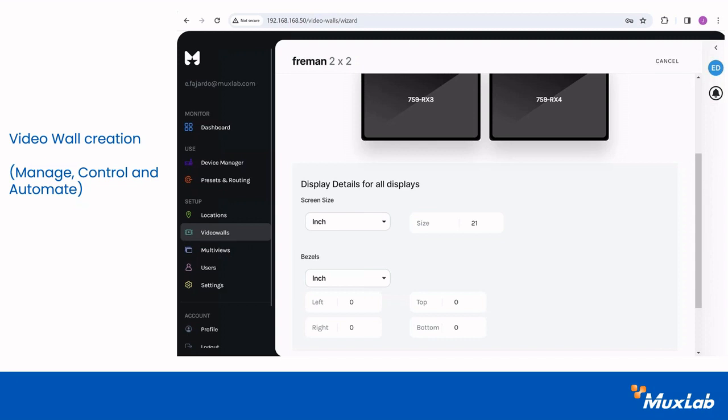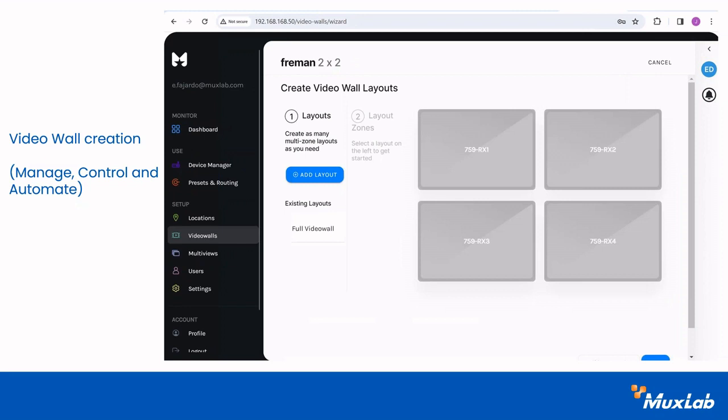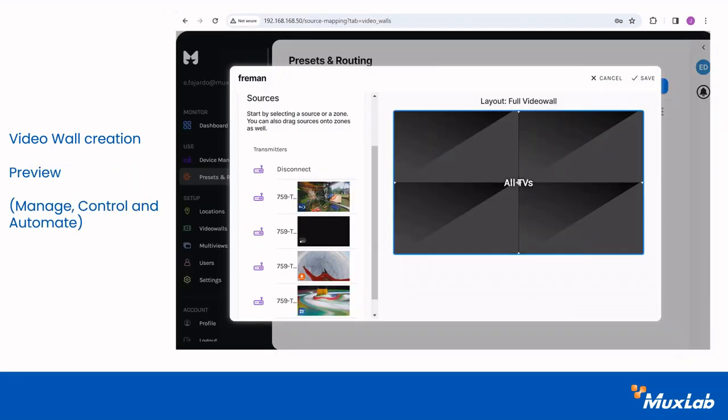So this is actually a tool that allows you to manage, control, and automate your video wall. You can create your layouts, and you can create as many multi-zone layouts as you need to. And finally, you're going to see your full video wall. You're going to see all your transmitters, and you can also do drag and drop. So you could pick up any of the sources and just drop it into one of the components of the video wall that you have created.